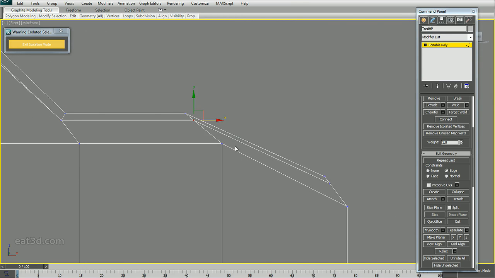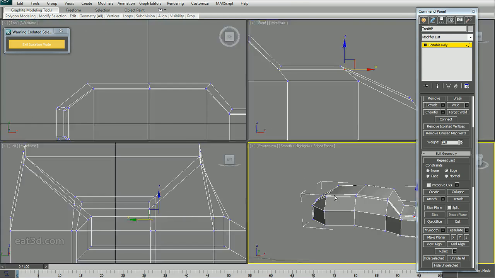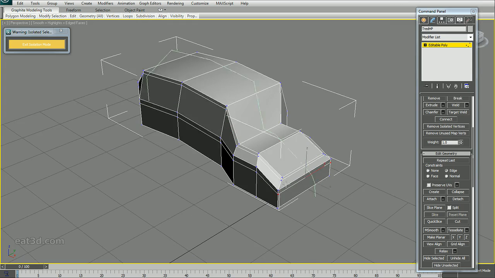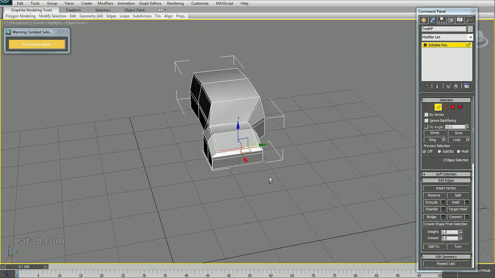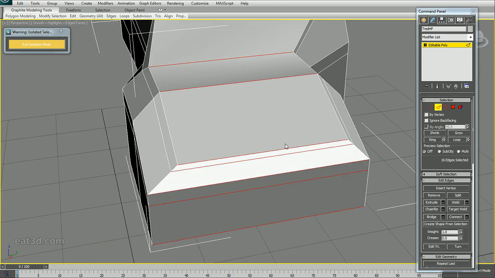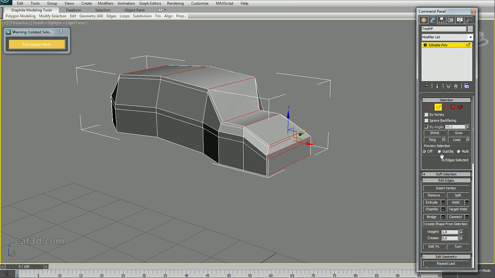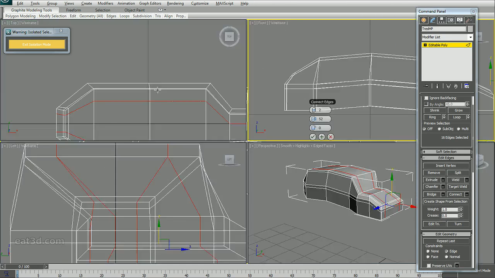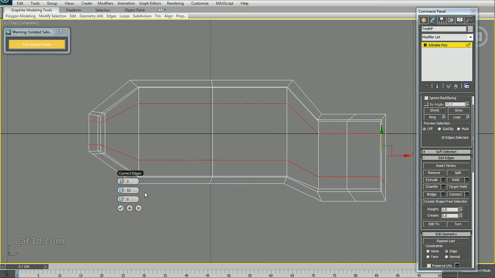Just tweaking these to give it a little bit better spacing, and I'm going to add some more support edges here. We'll go ahead and connect it down the middle. That'll help with the actual sharpness of the whole tread.